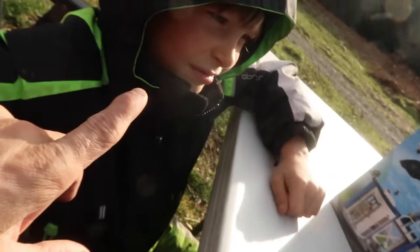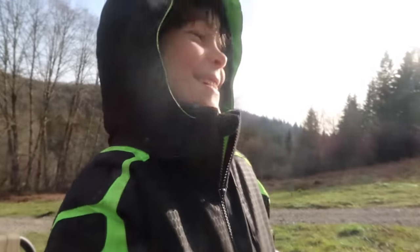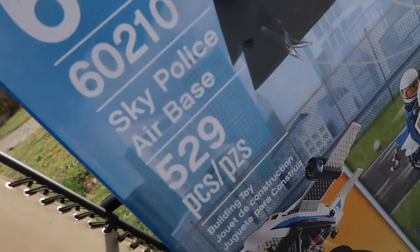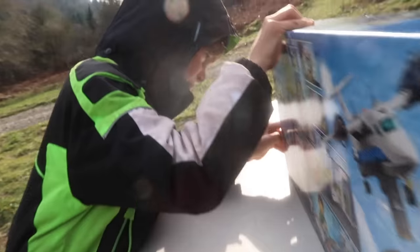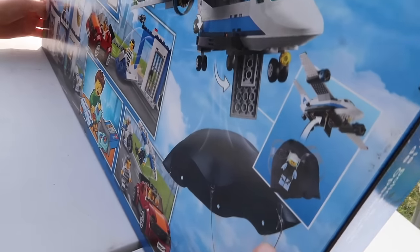So how about we test the parachute out, and we drop it off of like our house? You wanna do that? Okay, we're gonna test this parachute out, see if it really works if we drop it off of our house. All right, well, we are gonna open this box up and see what's inside. It has 529 pieces. So let's go ahead and open it up and see what's inside this awesome Lego set.